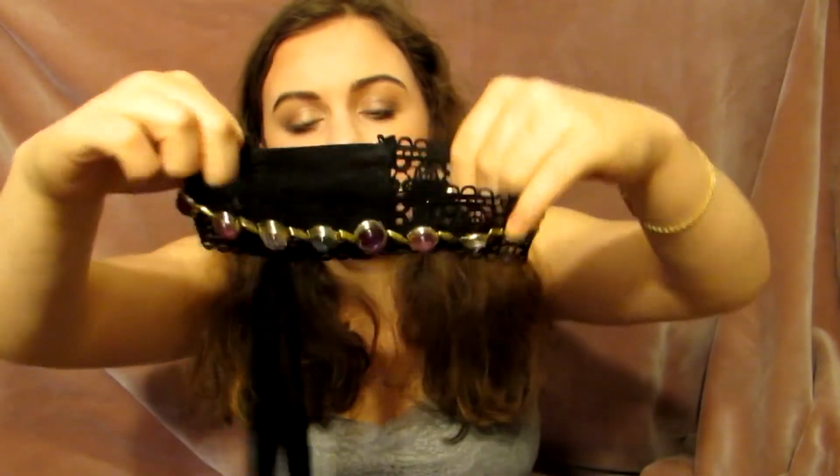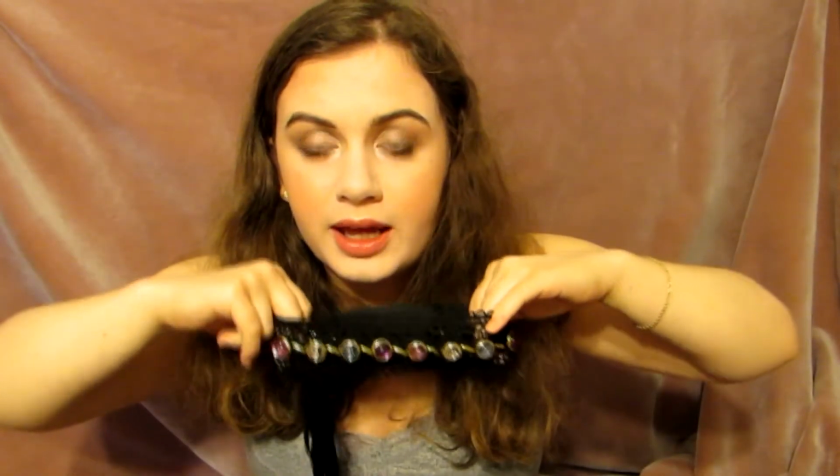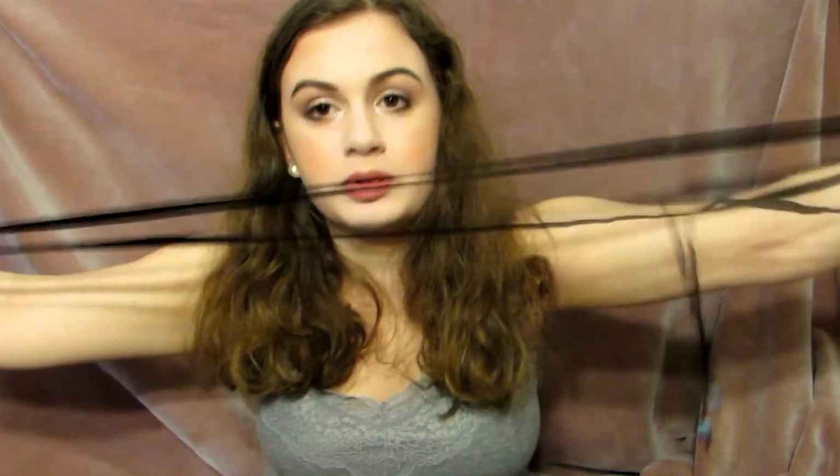So it has some jewels on it, and it does have some stretch. I had a fun time trying to get it on, but the laces are so incredibly long that I couldn't really lace them up properly on me because they were way too long. So I just didn't wear them. But I think they're alright.